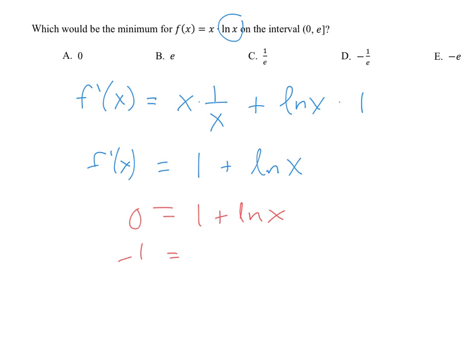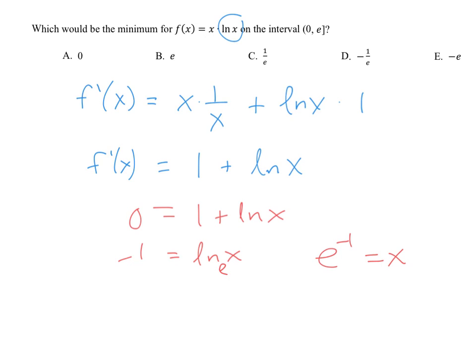And then that's going to give me negative 1 is equal to natural log of x. And you can, and you should, and you need to be able to do this in your head without a calculator. So the way I think about this, if I'm ever trying to solve for the inside of a natural log, or any kind of log, is I'm converting it to exponential form. So remember, there's a conversion there. My base of a natural log is e, and my conversion is that e to the negative first is equal to x. Your base of your log to your answer is equal to the inside.